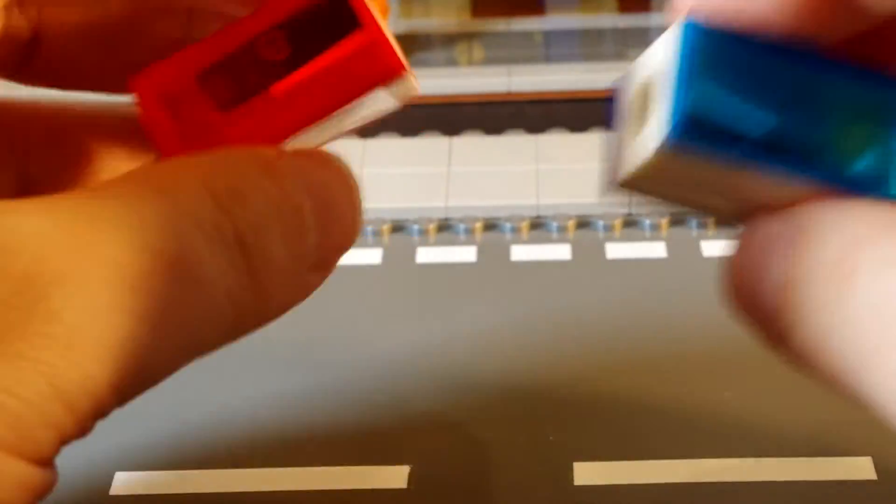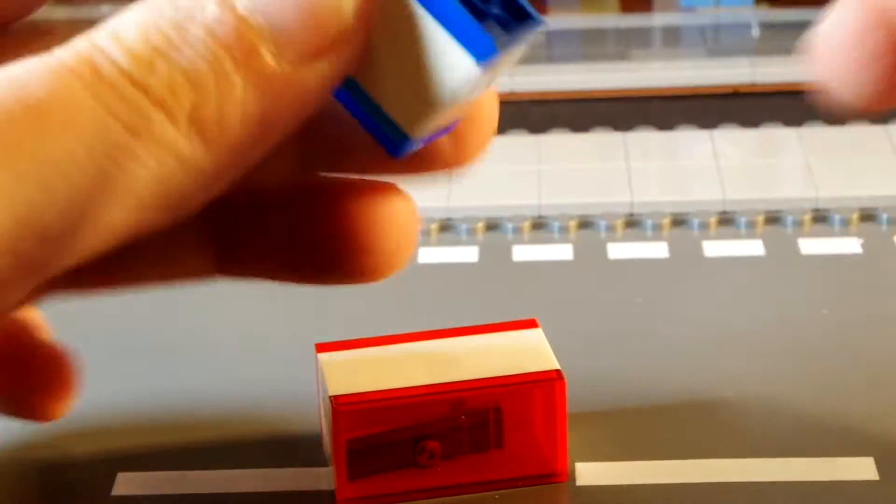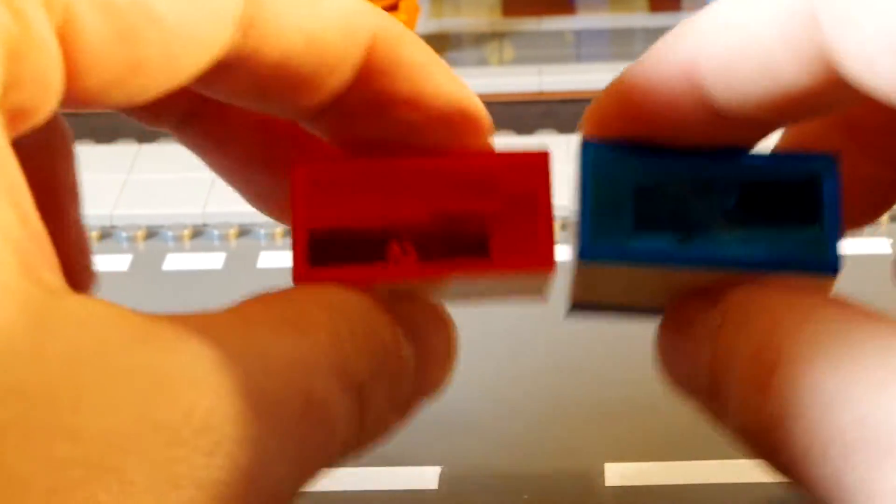What I would say though is these are very expensive. Bear in mind that you only get two in the pack and the only unique thing about these really is that they've got a 2x4 plate on the bottom which you could probably get for about 20p and stick onto a normal pencil sharpener. I would say these are really overpriced to be honest and I can't recommend buying these on their own.